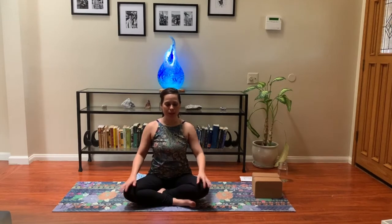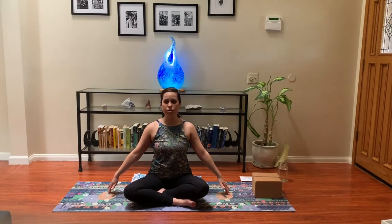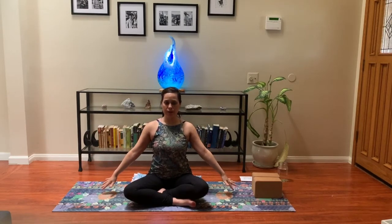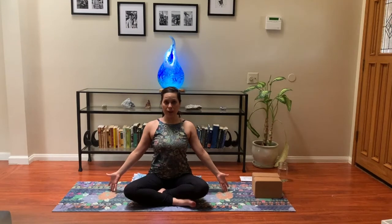We're gonna go into arms next. Have the arms out to the sides. Let this alone be a stretch. Feel strings through your arms and someone tugging your fingertips as far away from you as you can do it. Flip the palms up. And then as long as your breath is, your hands will go up. So take a long, deep inhale.